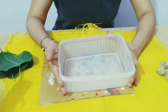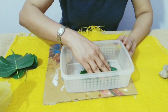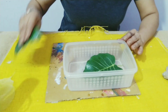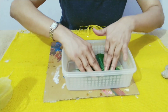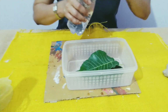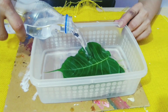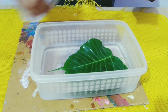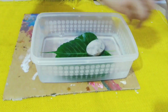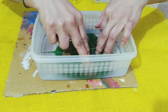I'm taking a container which is big enough for the leaf to fit in. I'm using 3-4 leaves just in case something goes wrong. I have at least extra with me. Now we need to put in water. It should nicely dip in. And since they'll float, we'll put some pebbles so that we can press the leaves and they nicely dip inside.